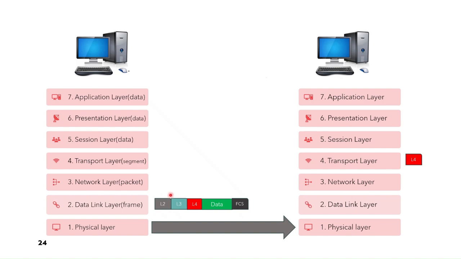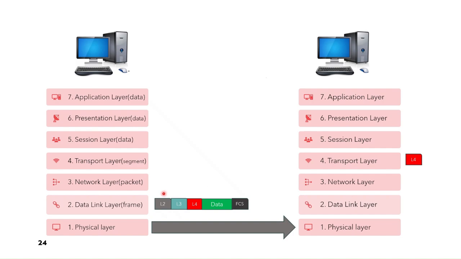So let's go on. At this data link layer, this whole PDU is called a frame. At the network layer, it was called a packet, and at the transport layer, it was called a segment. That's why you would see that I have segment, packet. So this is called a frame, and this is the specific structure of a frame.